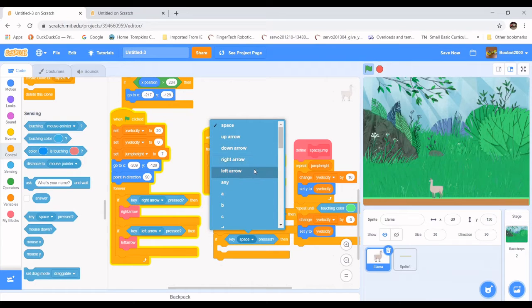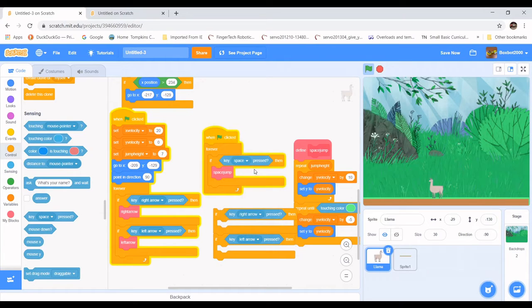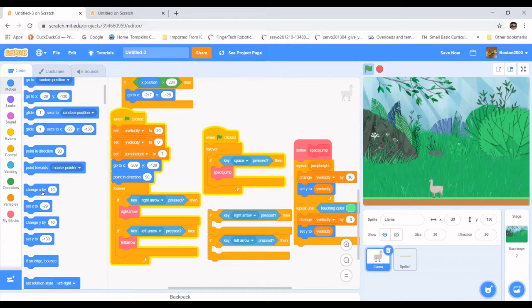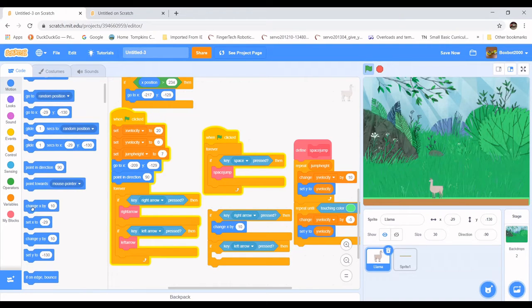Now we need to change the x coordinate by either a positive 10 or a negative 10. So we're going to go into motion, and we're going to grab change x by. We'll keep the positive 10 for the right, and then we're going to drag out a second one and change it to negative 10 for the left, so that way it goes left.